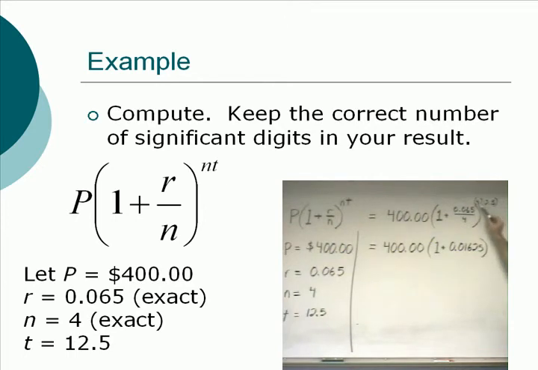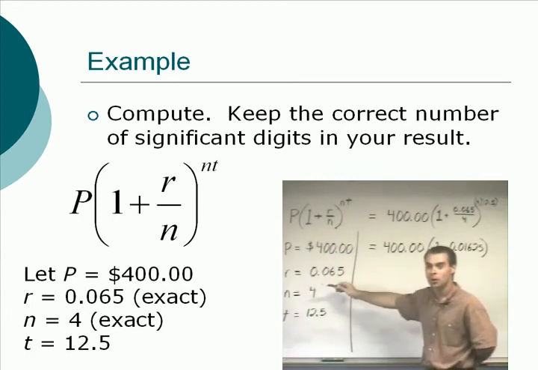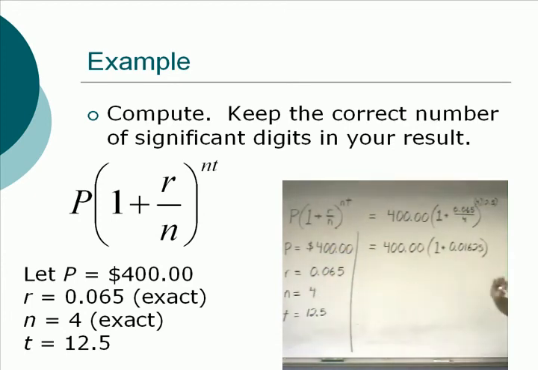For the exponent, we're going to have 4. How many sig digs are on that 4? There's actually only 1 there, except we know that it is an exact value. And so we consider it to have hundreds of significant digits. It doesn't matter. So the 12.5 is not exact, though, and how many sig digs are there? 3. So how many will we actually keep? Yeah, so our exponent becomes 4 times 12.5 is 50.0. There's 3 sig digs on our exponent. So let's stop there for a minute.